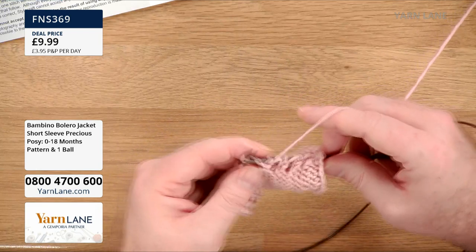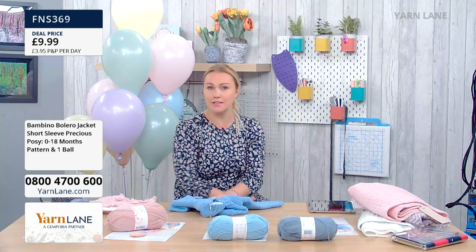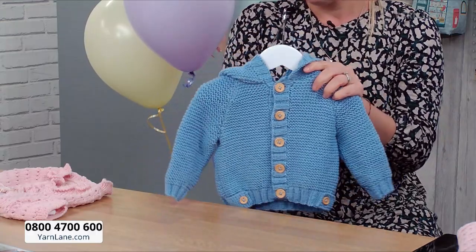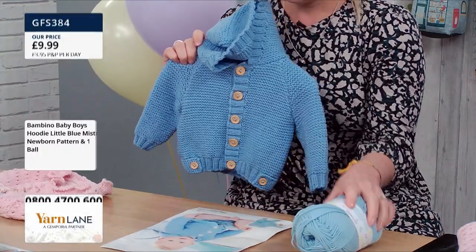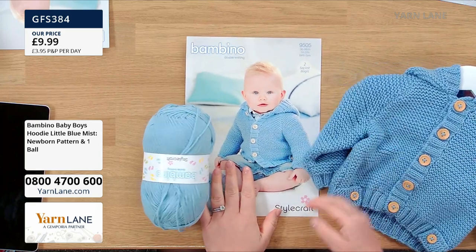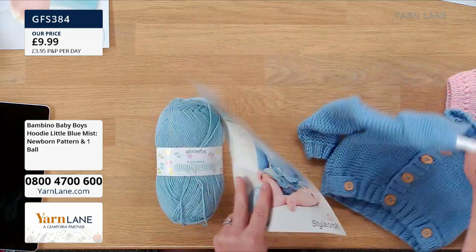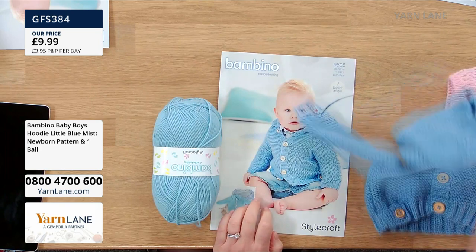We have one final design to introduce — the blue cardigan. It's so gorgeous. We've called it boys, but it's definitely unisex. What makes it so soft? The yarn is at the heart of that — it's squishy and gorgeous with a high twist, a merino-like twist, which gives it fantastic stitch definition and squish. Also, garter stitch itself is a squishy knitting stitch. This is birth to three years. For newborn, you get one ball of yarn to create this gorgeous hooded cardigan. It's got really lovely detail with the ribbed hem and cuffs — only £9.99.